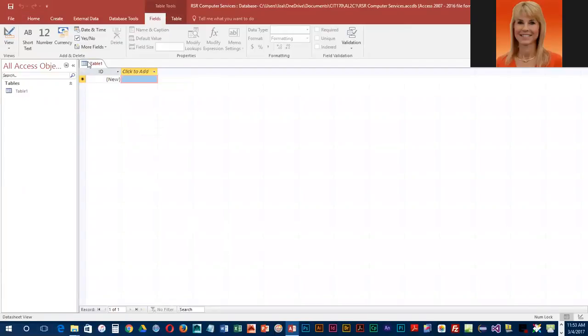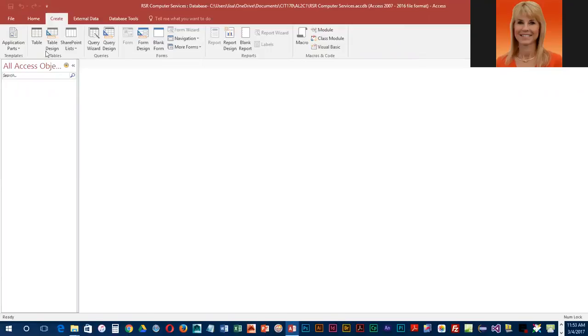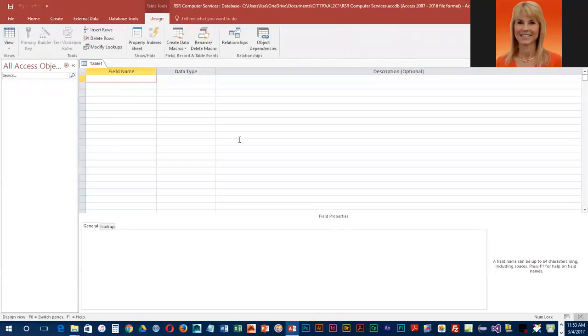And at this point, I'm going to close out of this table because this particular project deals with database design, table design, and the place that you typically customize the design is in the Tables Design view. So I'm going to go into Create, and I'm going to go directly into Table Design. And from inside Table Design, this is where I'm going to key in all of my fields, and I'm going to select the properties, and I'm going to do some customizing down here in the Field Properties section.